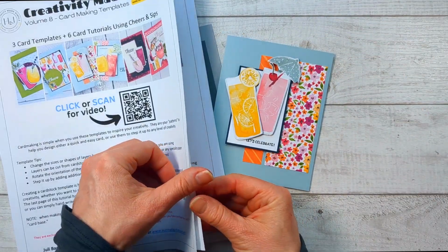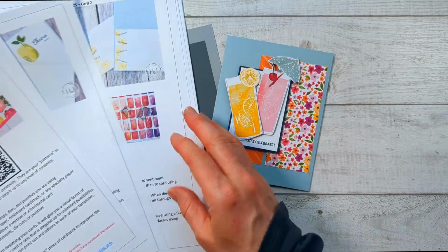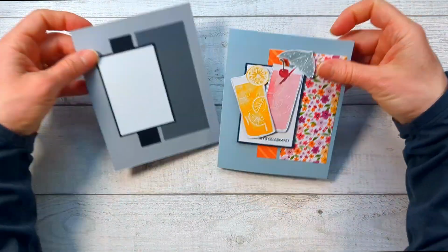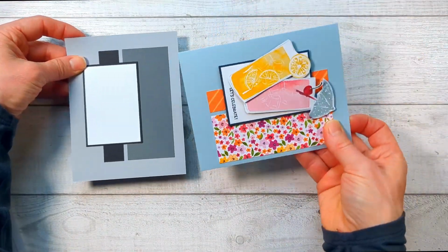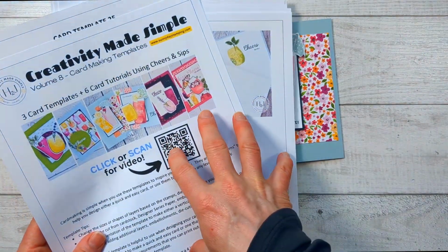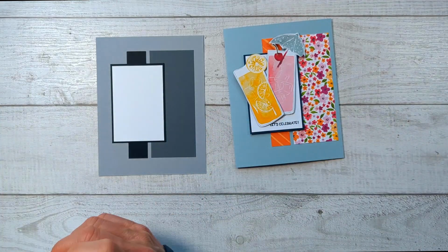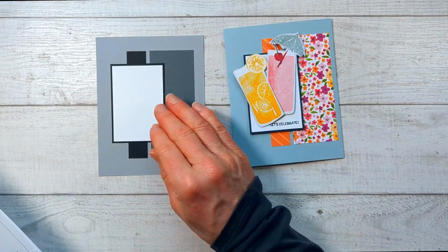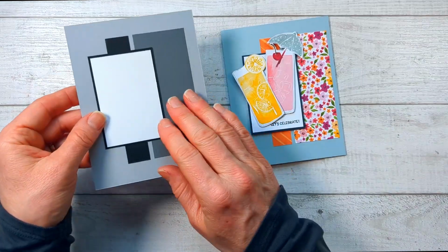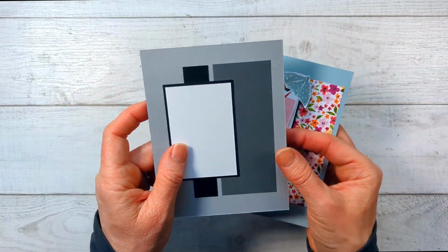Now in the tutorial, you'll get 2 different example card instructions. One that uses the template this way and one that rotates the template and uses it that way. So you'll get 6 ideas on how to use these templates with this bundle, but you can use these templates for anything. That is what they're for. They are a jumping off point for your creativity using the products you have there.